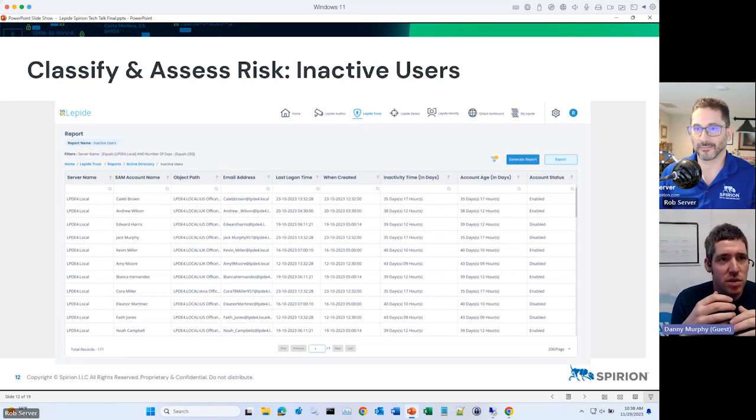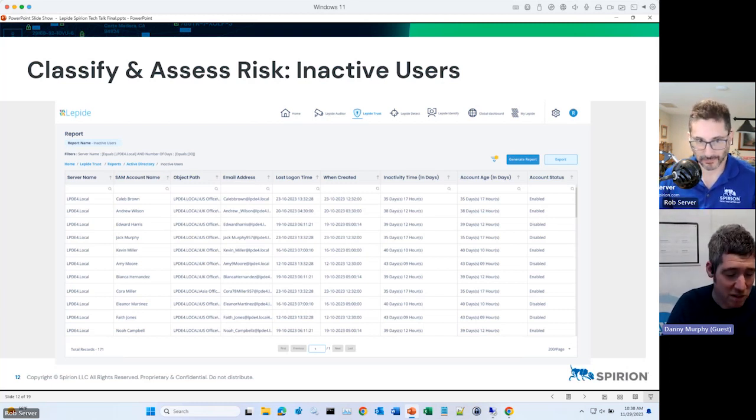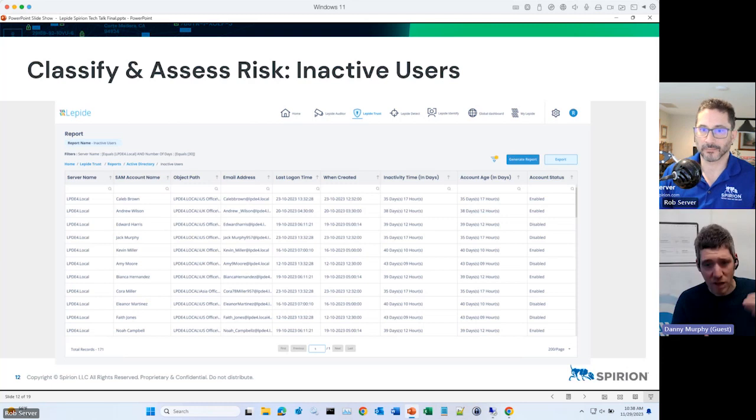And then we should really be thinking about the systems that are governing access to our data as well, typically Active Directory. So we need to make sure that we're practicing good Active Directory hygiene. When we are running these processes together with organizations that we work with today, we typically start with just identifying inactive users. These are users that are still enabled in Active Directory, but they're no longer active. They're just not authenticating or accessing any resources. We couple that in with the reports that we looked at previously.